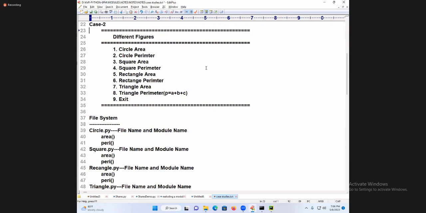I'm not talking, don't ask me, sir, I'm not audible. First study the different figures: circle area, circle perimeter; square area, square perimeter; rectangle area, rectangle perimeter; triangle area, triangle perimeter. Exit.